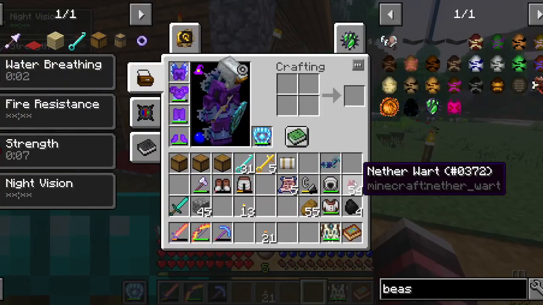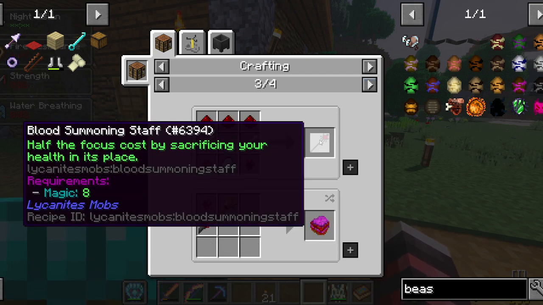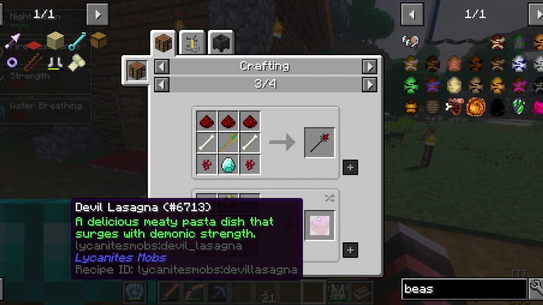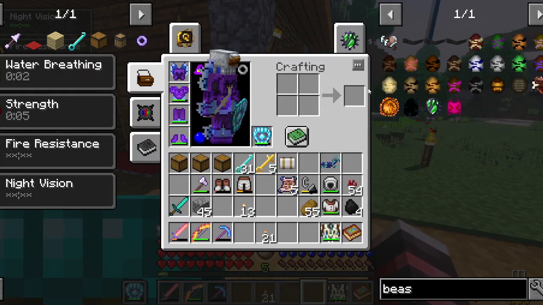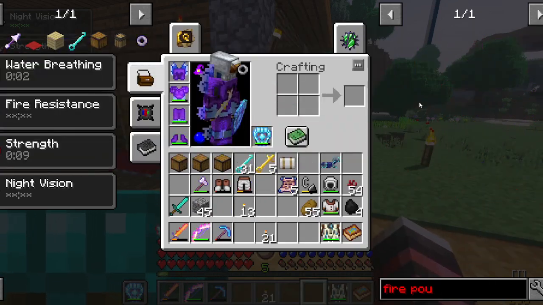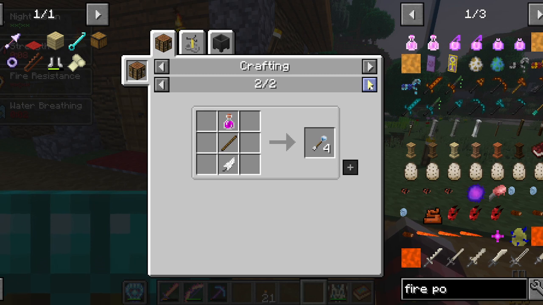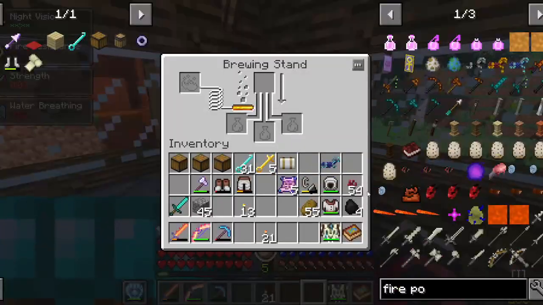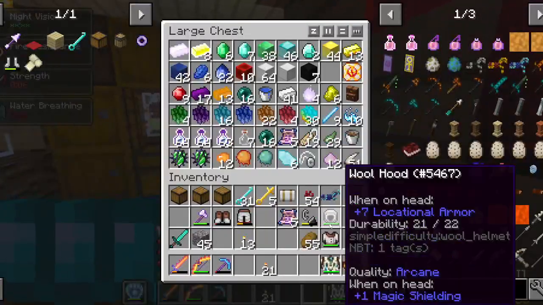Oh, and the nether wart. I forgot. What can we do with the nether wart? Let me see. Wart soup. Blood summoning staff. Half the focus cost by using blood. Devil lasagna. Delicious meaty pasta dish that surges with strength. And there's something that used fire potions. Hold up. There was something fire potion. Okay. And then I use this to make something. Oh, okay, so this was used to make the obsidian skull. But since we already have one, this beats the whole purpose of getting nether wart, I guess. Let's put all our nether wart right there, though. Nope. All of our nether wart up there. That'll do.